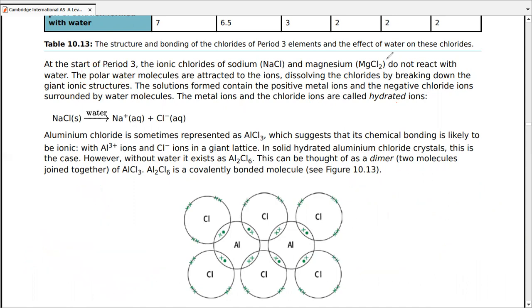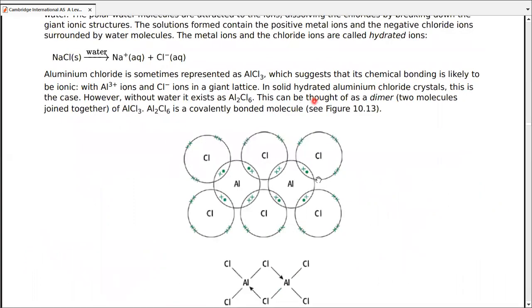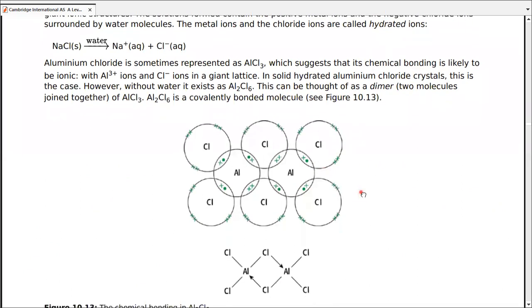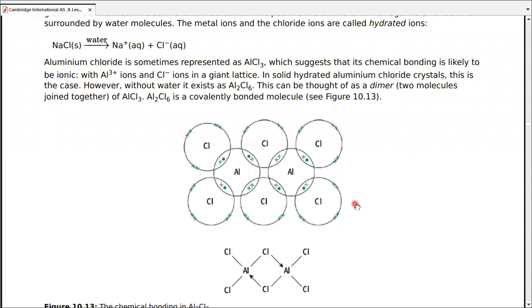Okay, so moving on, aluminum chloride is sometimes represented as Al2Cl6, which is actually a dimer of AlCl3. And as we have seen in chapter 4, the bonding chapter, this is the dative bonding I'm talking about. How do you know about a dative bonding from a dot and cross model? As soon as you see the dot and cross model, try to spot something. Try to go with the shared pairs, dot and cross, dot and cross, dot and cross.